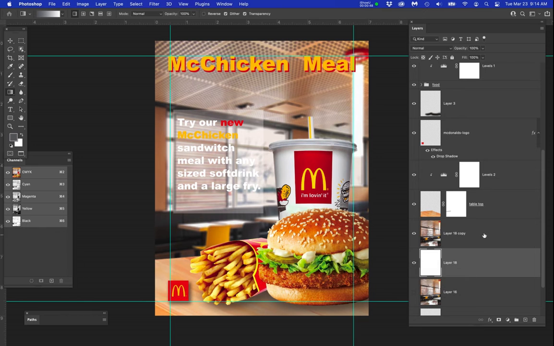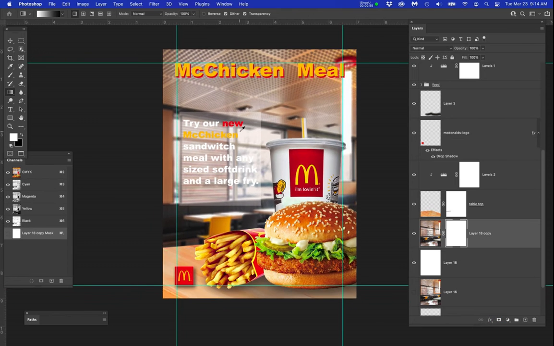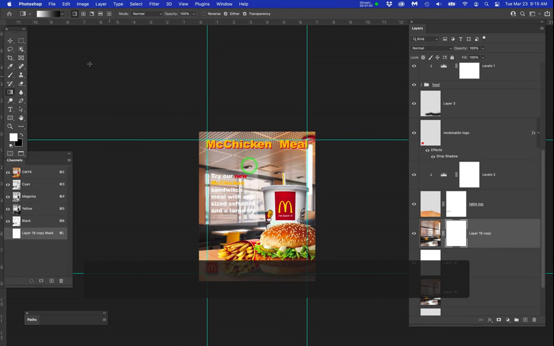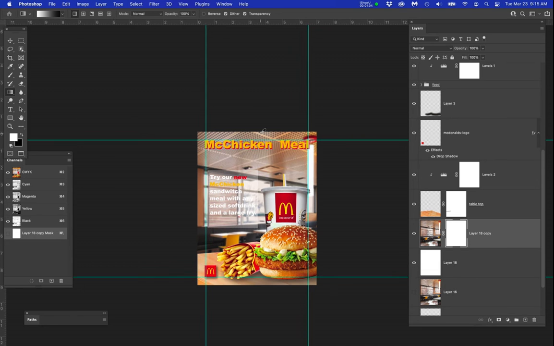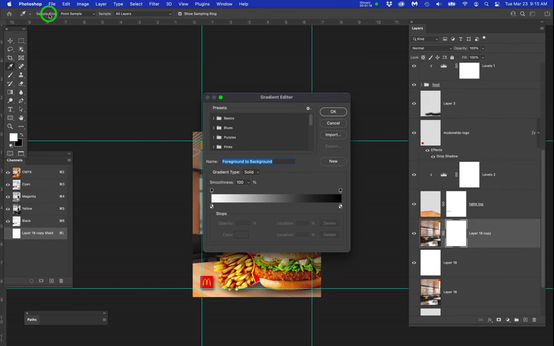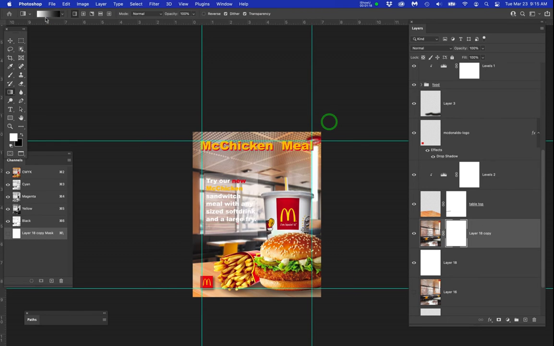Okay, now what I want to do is tone this background down, so I'm going to add a layer mask. Now, why I'm backing off of this is I want you to see something. I'm going to hit the G key for the gradient tool, and Photoshop did a little bit of a different thing with it in this new version. I want to use foreground to transparent. So I'm going to click this.